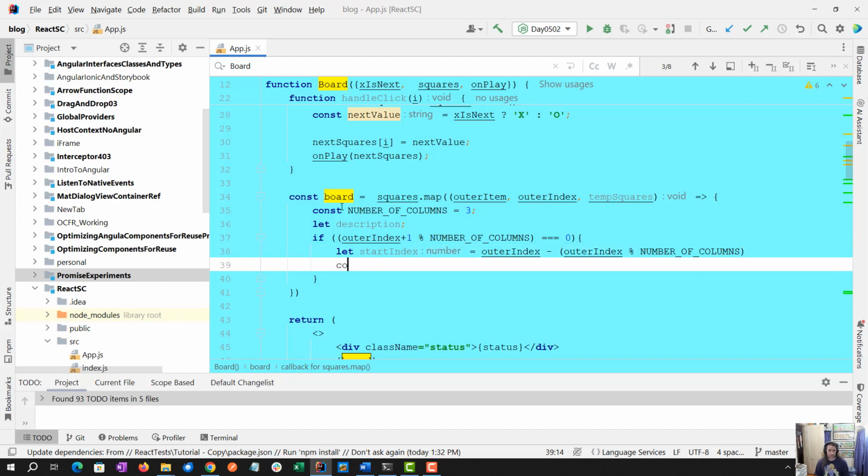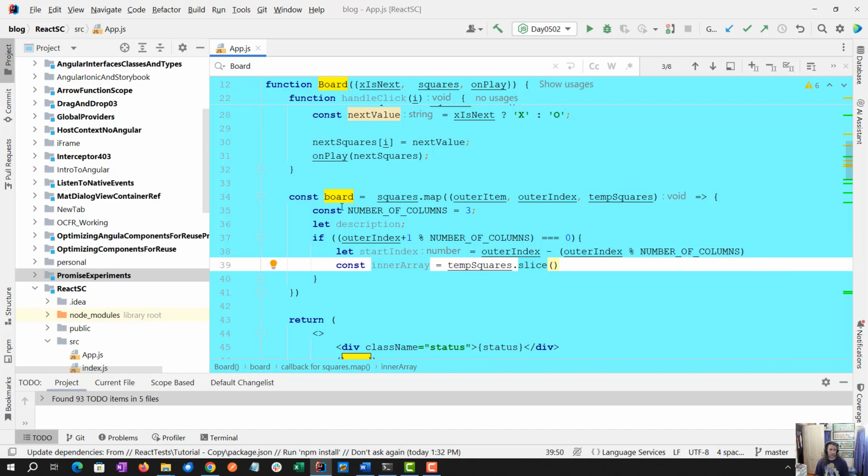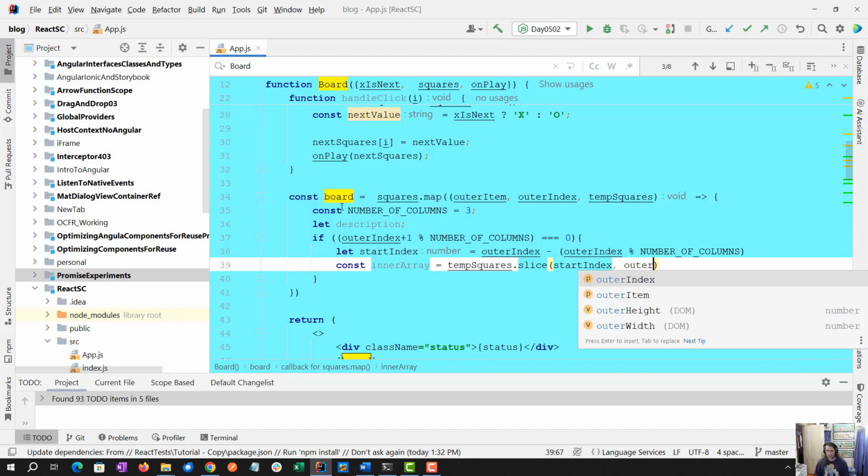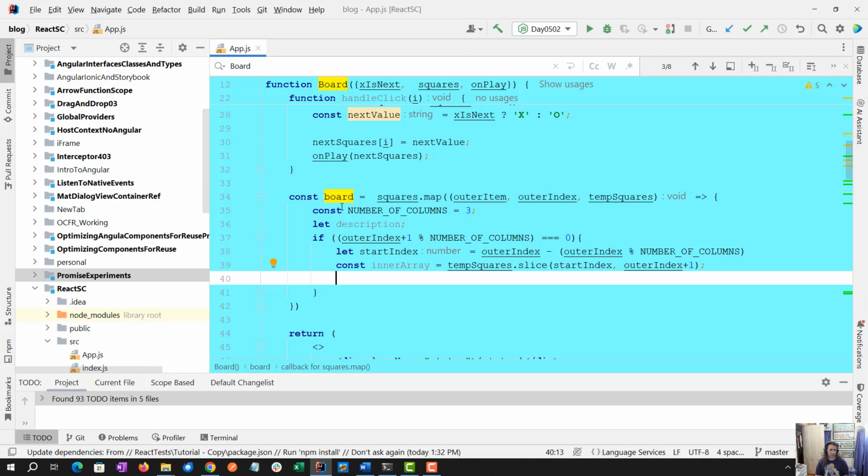And then we're going to create an inner array from that, which will be the start index and outer index plus 1 to get the 3 items that we're going to loop over.